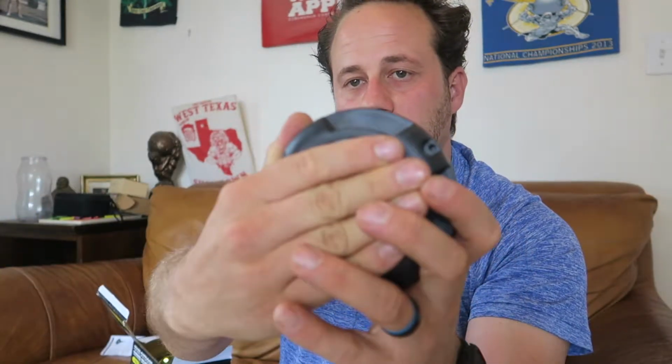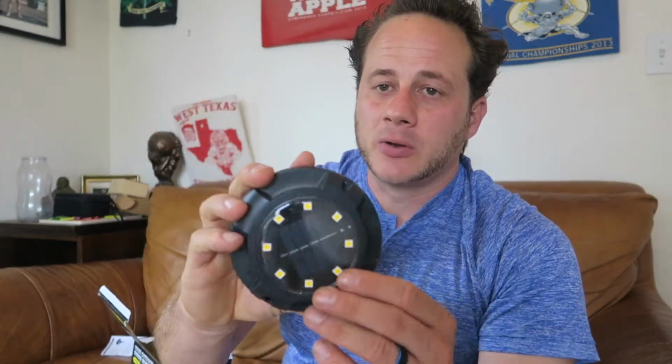You can turn them on. See, they're off. Turn it on. And here they produce a nice soft light to accent a pathway or a parking spot, etc. at night. They are meant to be low profile, so if they did get a tire over them, it would be okay, etc.